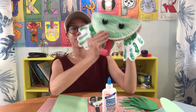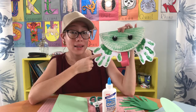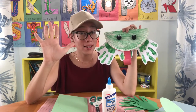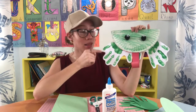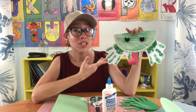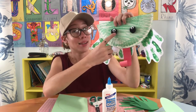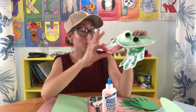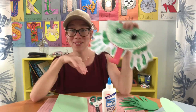So this is what my frog looks like. As you can see, I painted my hands green and made handprints. I let them dry, then cut them out and stuck them on at the back so that they become his feet. I used pom poms and googly eyes so that he can see, and I used that red piece of construction paper for his tongue. Don't let him get you!